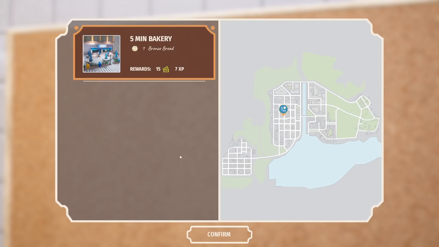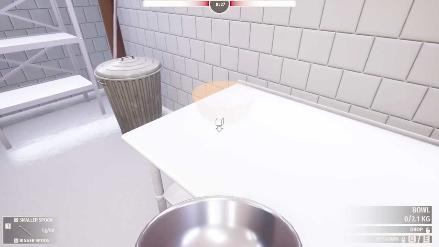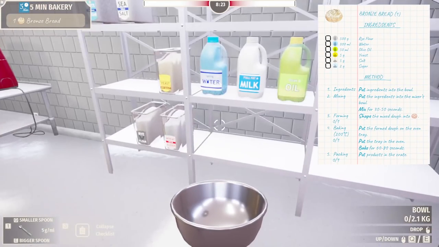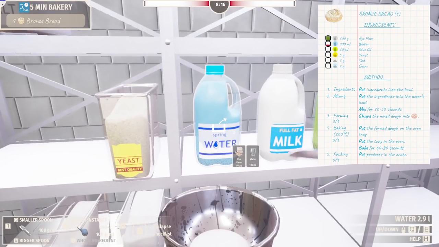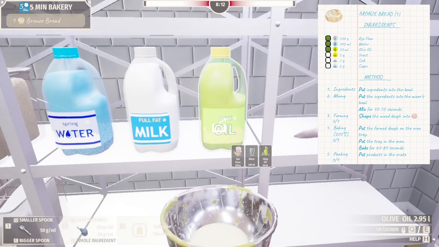Five-minute bakery, one bronze bread. Oh, this is going to be different than what we cooked before. What does this require? Let's grab our bowl here. Oh wait, we should check the ingredients. There we go. All right, we need 500 grams of rye flour. Okay, let's go for that. We need 300 of water. So that's 1, 2, 3. Okay, let's go for 50 on the Earl.